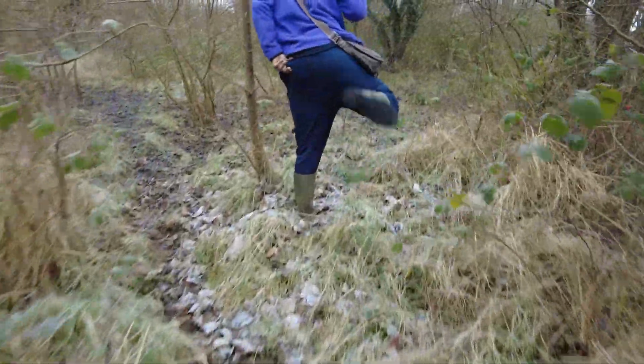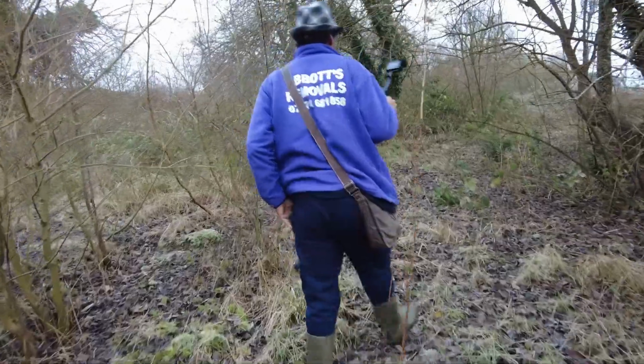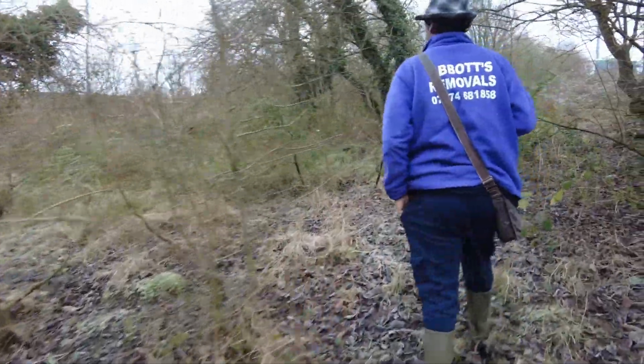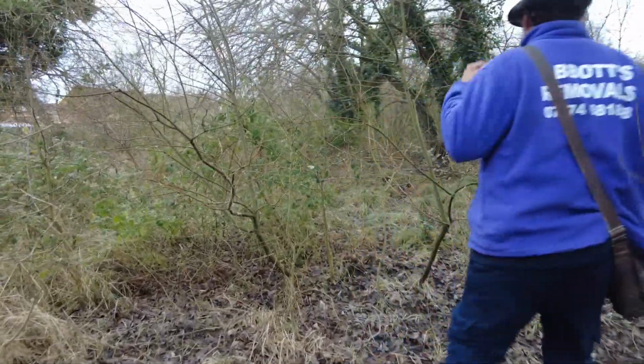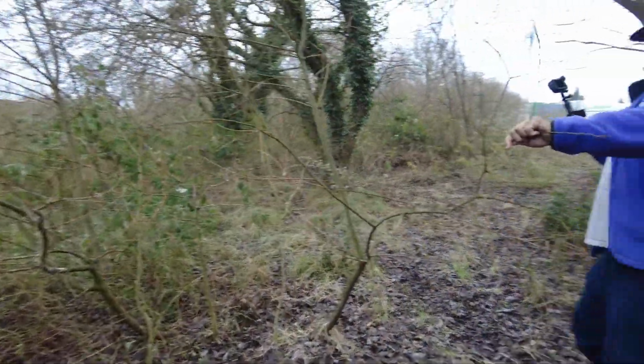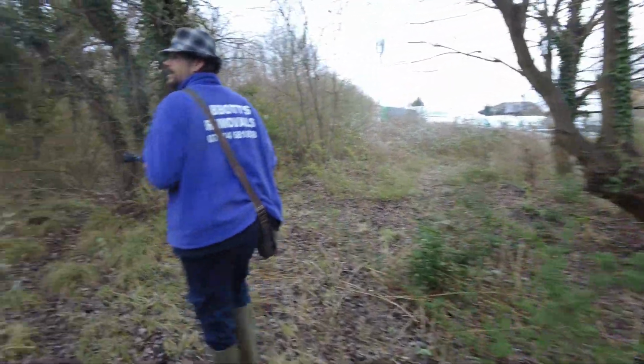And this is the interesting thing when you're following somebody. But anyway, like I say, if you go and see his channel, you'll see lots of railway stuff, interesting stuff if you're into railways. But what I was just about to say is when you're walking through these areas at any time of the year, you have to sort of stay a good 5 or 6 steps behind the person in front.